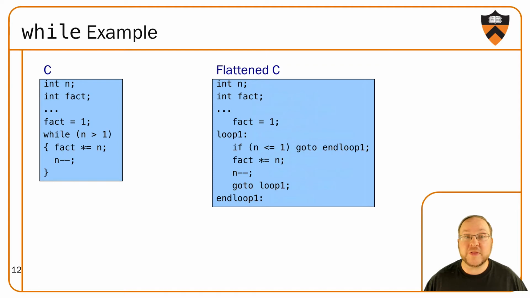Okay, so just like with the if statement, we're going to invert the conditional and jump over that block. Then we have the body of the loop, and at the end, we need to implement the behavior of the C loop, which goes back up to the top of the loop to check the conditional again. So we have a label at the top of the loop to go back up to it. Thus we have a label, the initial check, which might or might not pass, the body, and a jump back to that check.